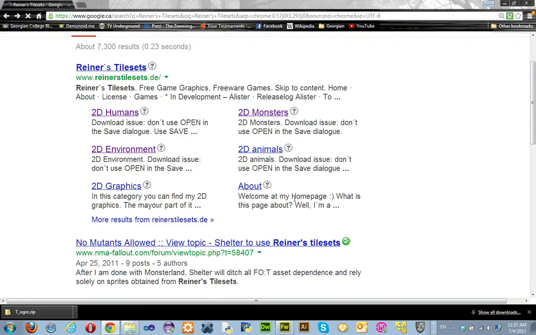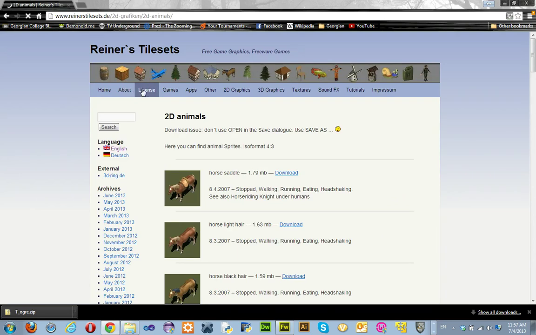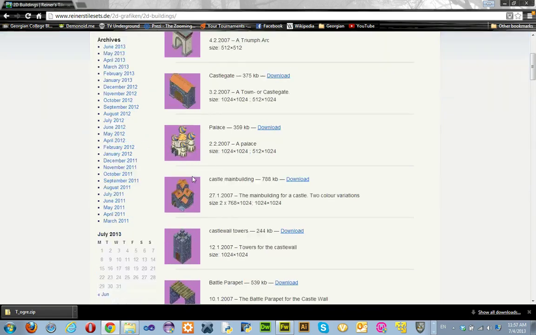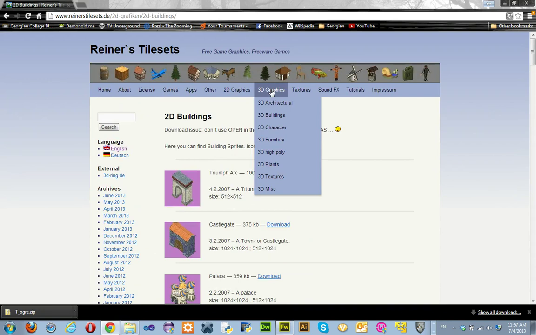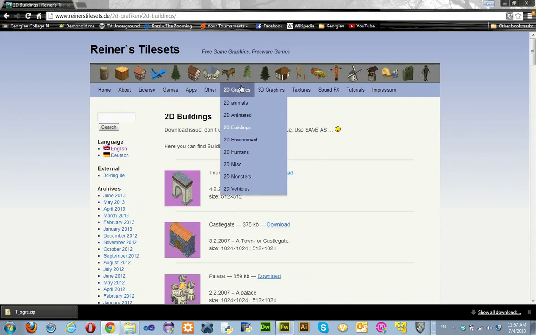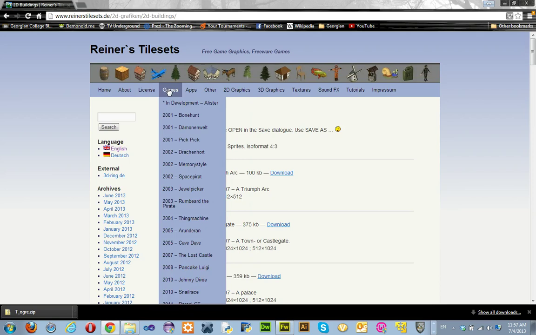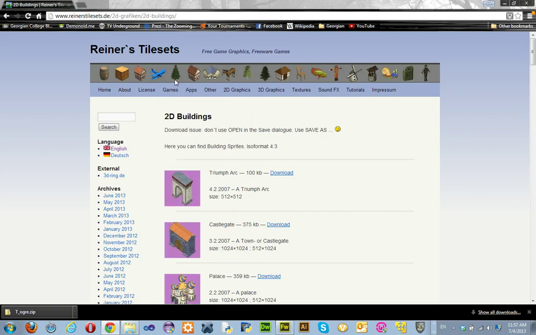Let's take a look at animals, right? So here's animals. And over here, there's a bunch of different things here. There's planes, there's graphics, right? Buildings. Here's buildings, right? He's got a lot of little things here that you can add in here. And there's also some 3D stuff, but we don't really care about 3D so much. Okay, but there's some really cool things here as well. Like they have tile cutters. They have different things that allow you to do different things for your, almost like a freeware archive of different tile sets that you can use for your animation.